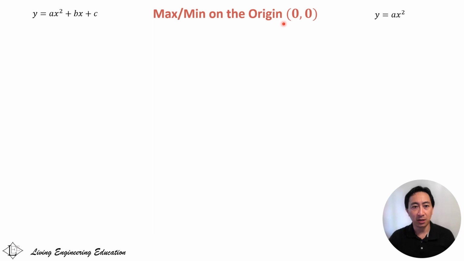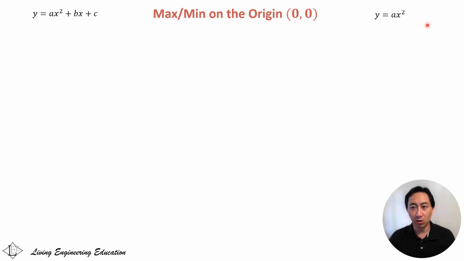And we can see that the c constant goes to 0 by just plugging in x equals 0. So these two terms drop out, and then y equals 0. So then we get 0 is equal to c. And then we also can see that the b term goes to 0 if we plug in the 0, 0 point into the derivative. So remember, the derivative is dy/dx equals 2ax plus b. If I plug in x equals 0 at the max or min, then dy/dx equals 0 is equal to b. So then b goes to 0.